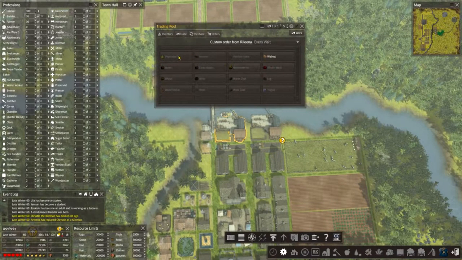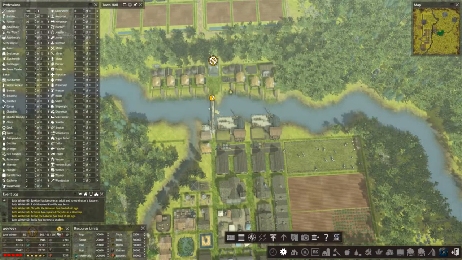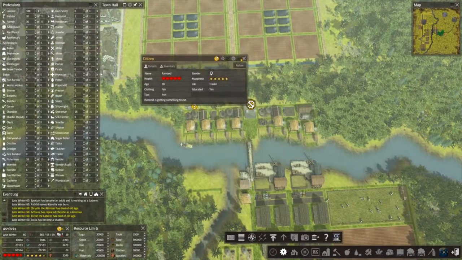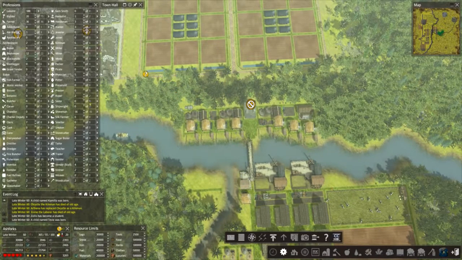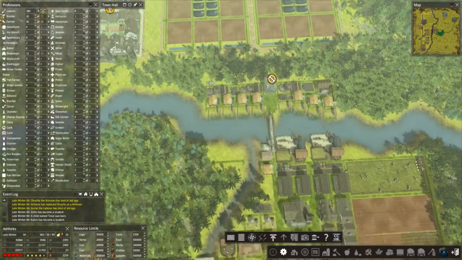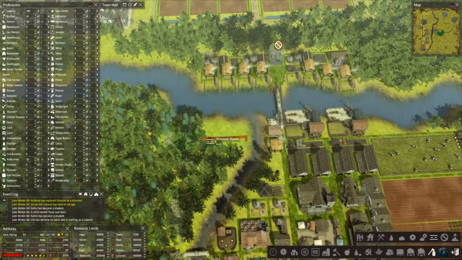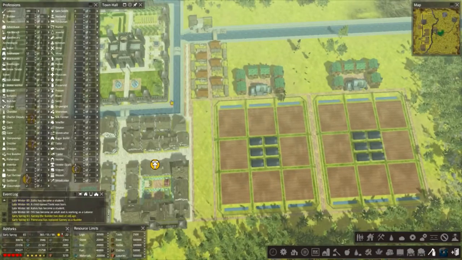God, there's so much stuff in this trader's inventory. There you go. Go away. Right, what's your problem? One trader. Oh yeah, because I destroyed your home, didn't I? Okay. Yeah, let's take that down then. Four. And get rid of that little bit of road. Don't need you anymore.